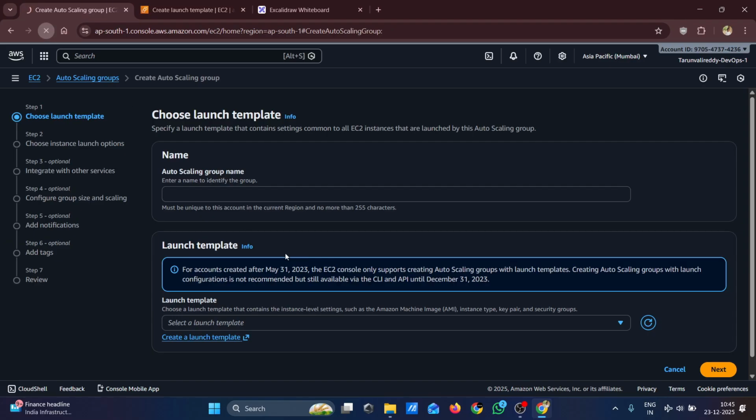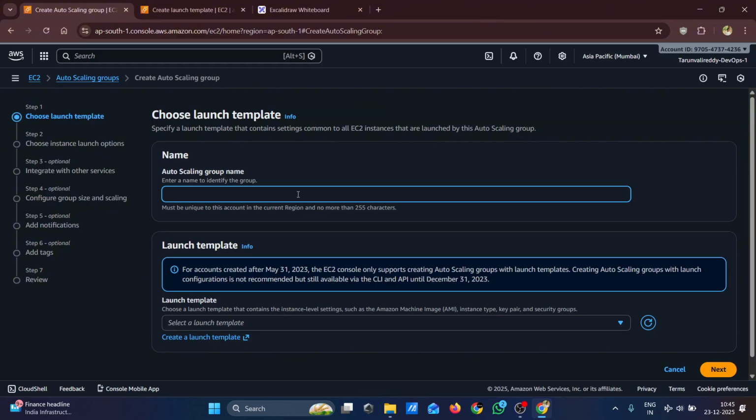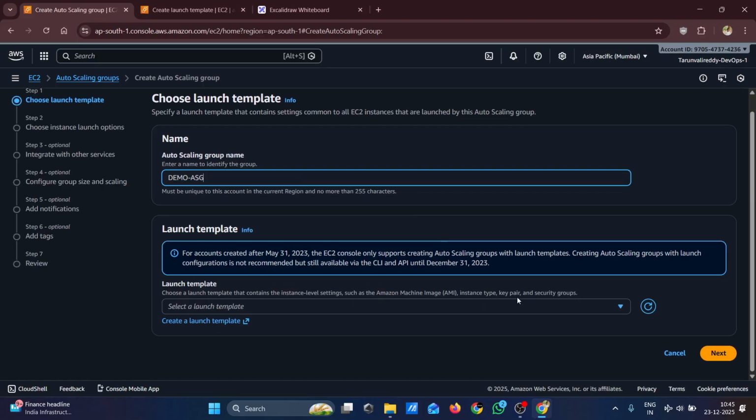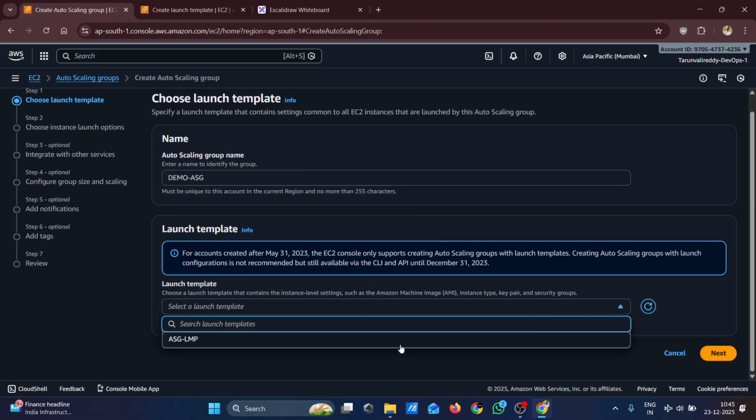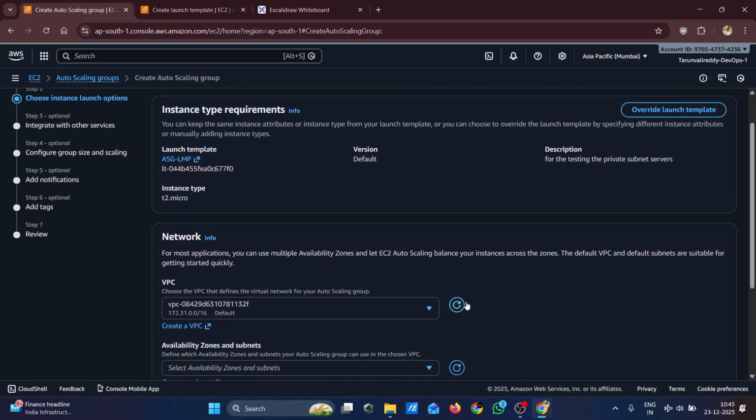Now we need to click refresh. Now provide the auto scaling group name, auto scaling demo group. Now choose the launch template that we created. Now click on next.